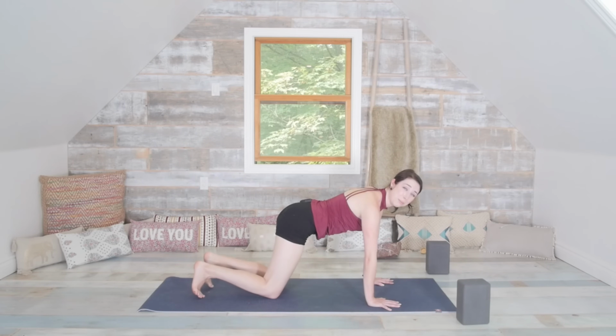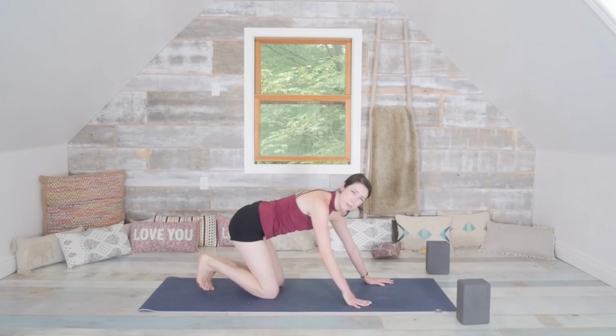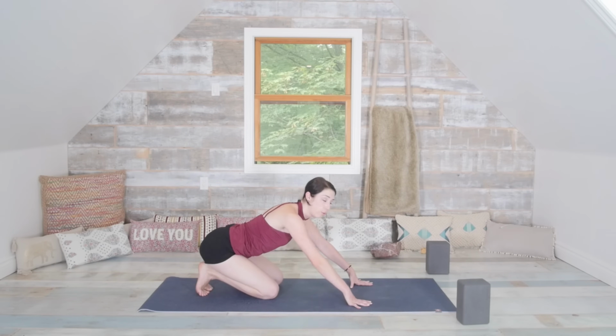So this is an intermediate to advanced practice, so I'm going to go into a supported headstand next. You're welcome to join me. If this is not something that you feel like doing this morning or not something that you are ready to do, then I welcome you to just take a child's pose or even legs up the wall. Whatever, if there's another inversion that you know and love, you can come into it now.